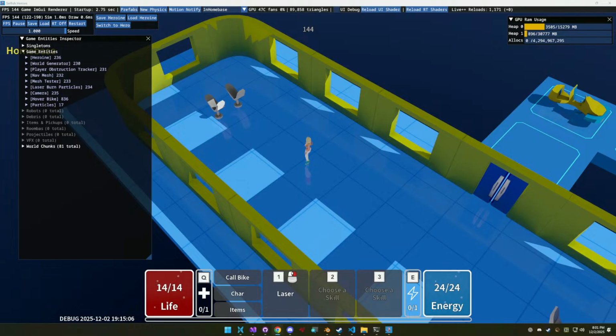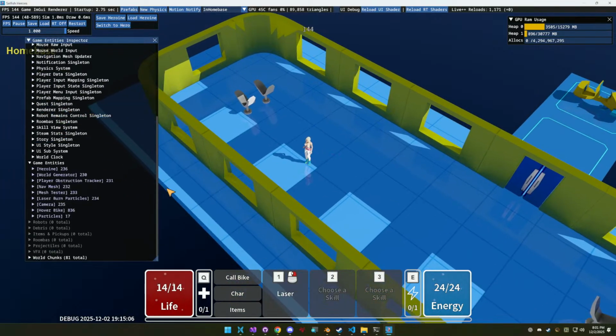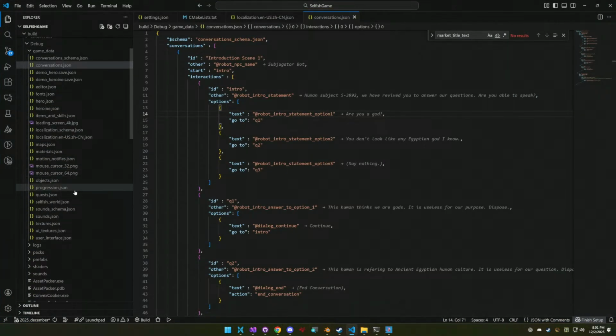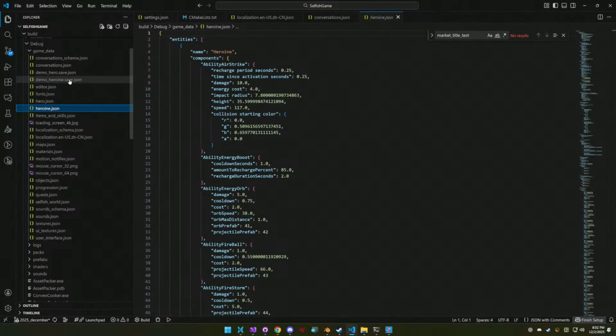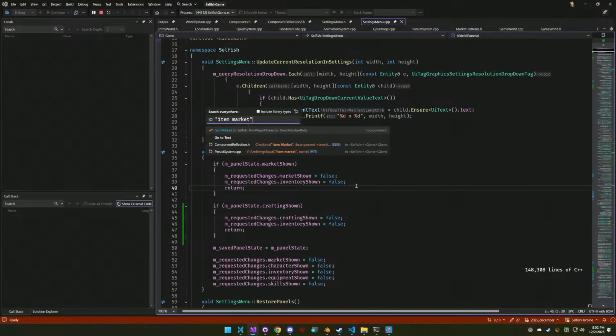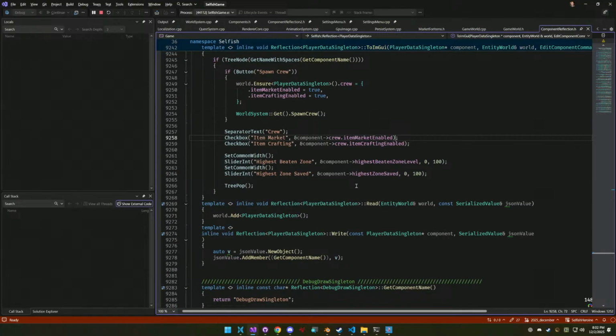Very finicky. Ooh, wait a second. I remember now. Player data. Does this even work? It does.